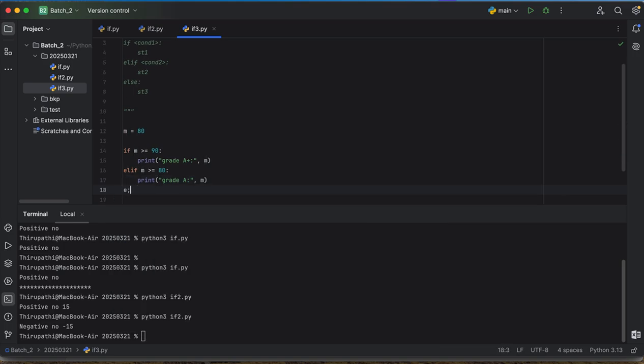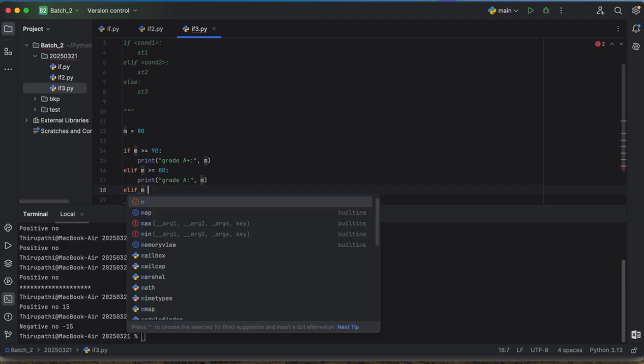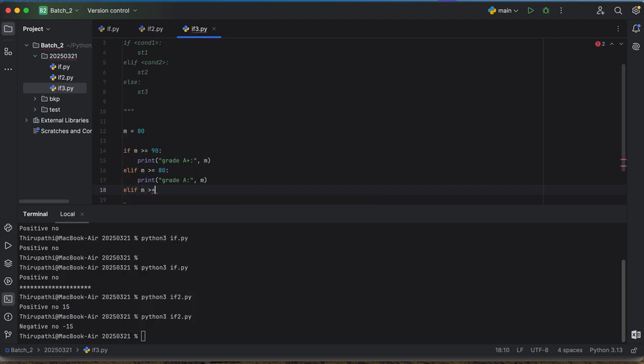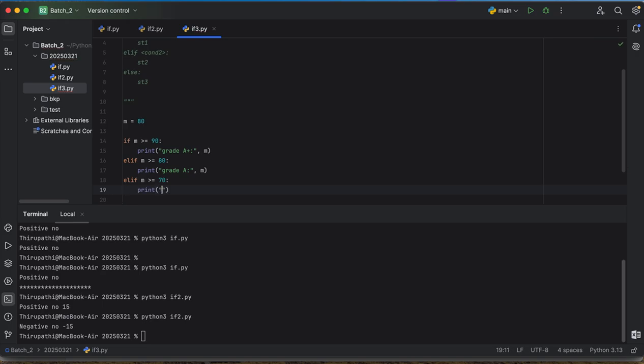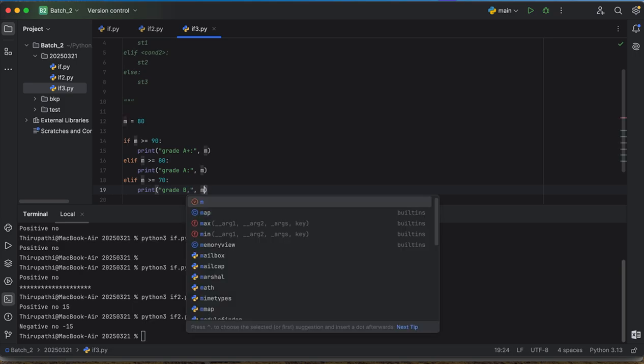And one more: else if marks are greater than or equal to 70, now grade is B, comma marks.